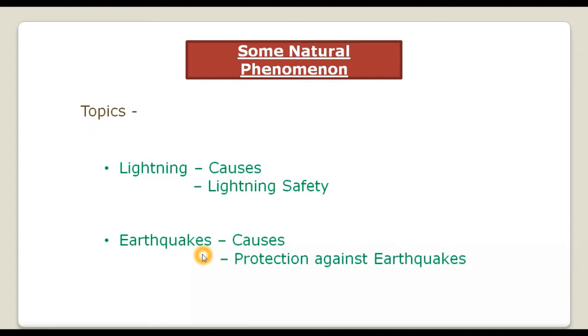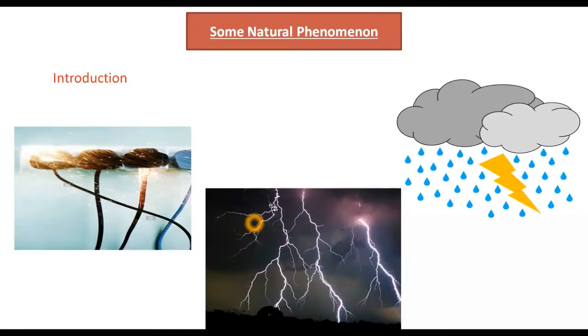When we talk about lightning, it's a very similar thing to what you see in your homes, like the spark coming out when a wire gets broken, or a spark which you would have often seen coming out of an electric socket. These sparks are similar to the sparks which you see during rains. So they are similar phenomena, and we are going to spend a considerable amount of time in understanding lightning.